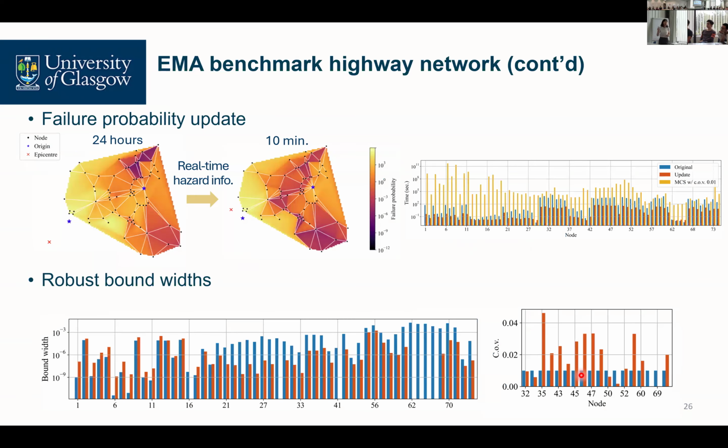And we tested this on our method, where we assume a new earthquake scenario, and this red bar shows how much time it took for the update, again with the y-axis in log scale. It took about 10 minutes, while it previously took around a day. And when we consider that there are 72 events, it took less than 10 seconds per system for the update.